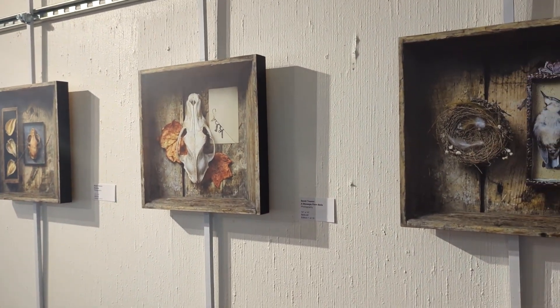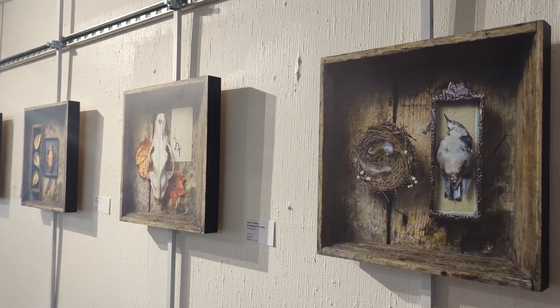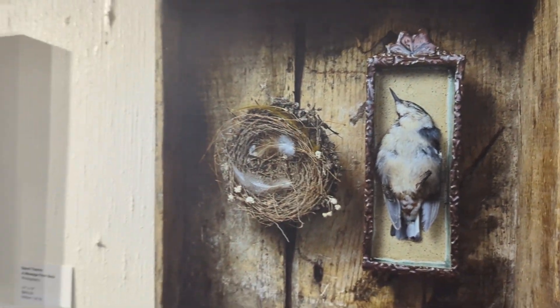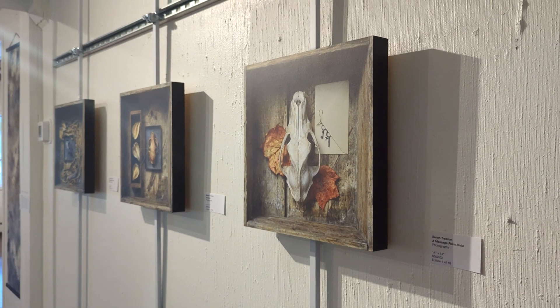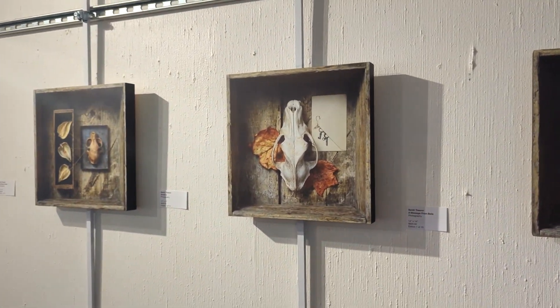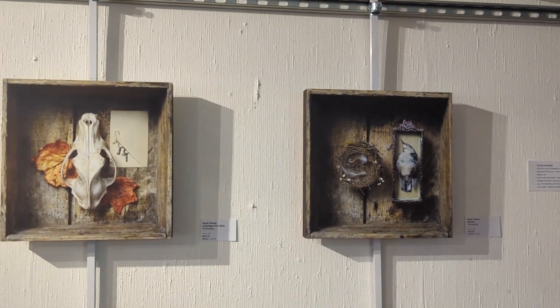They were just temporary setups, of course. I think that also adds another layer to the idea of how fleeting life is. I'll probably be doing more of these in the future — I don't really think of that as a series that will end. It's just sort of a thing that I'll probably keep doing as new losses and difficult emotions come up in my life.